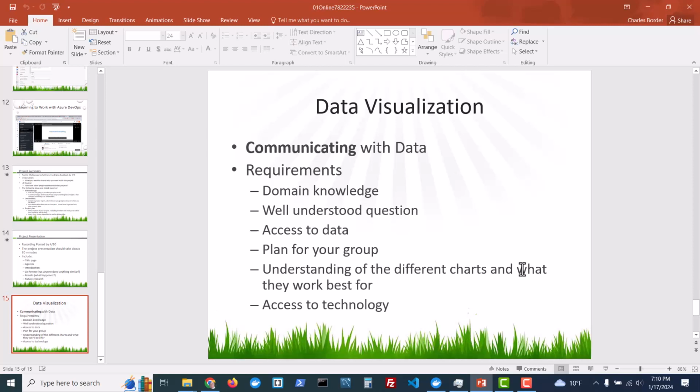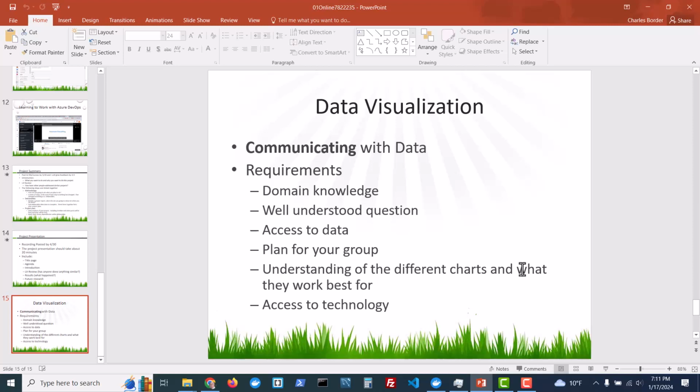Now, the next thing you need is a very well understood question. And by, understood by whom? Well, there's a couple of parties involved in any of these projects. Now, like I said, the way I think of your role in an organization is that you have a customer, somebody who comes to you and says, I need help developing a presentation or getting the data or asking the questions about this topic. And you would say to them, what's your goal for doing this? Who am I communicating with? And then they would tell you, and you would use the domain knowledge of the person who asks you to do the work and the domain knowledge and background of the people that you're presenting to, and try and come up with a way to persuade the people of what you want them to be persuaded of. Complicated, but there you go.